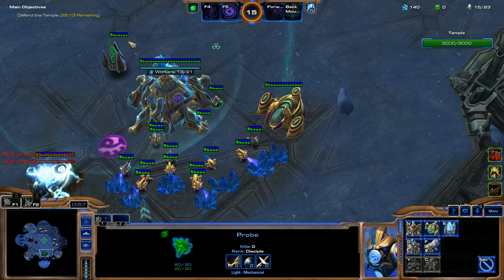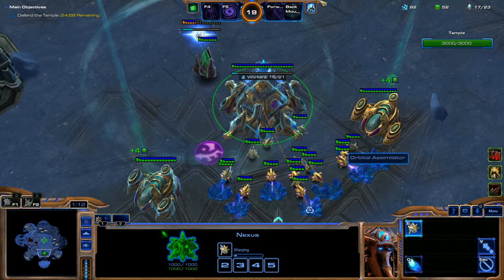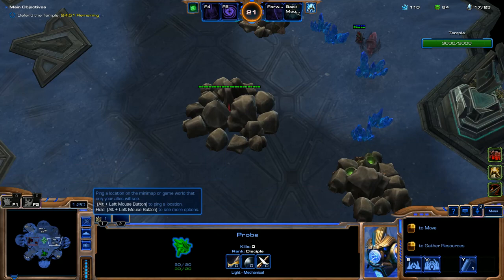And I'm going to build a forge first, so I can get some pylons to take out these rocks for us. Pylons? I mean photon cannons. Oh, he's taking out the rocks for us!